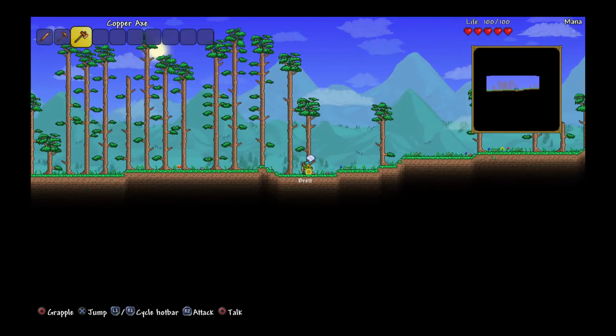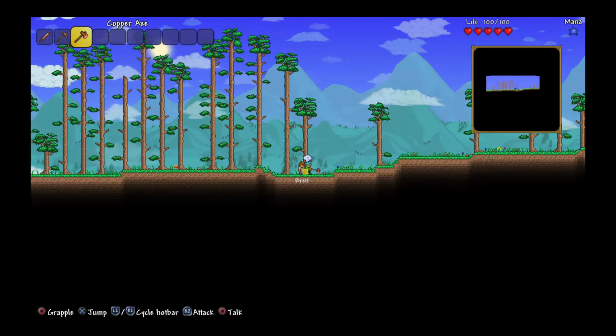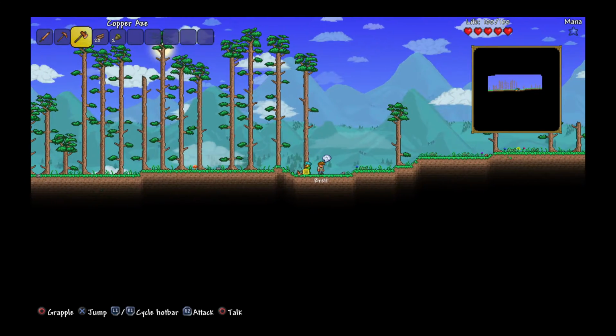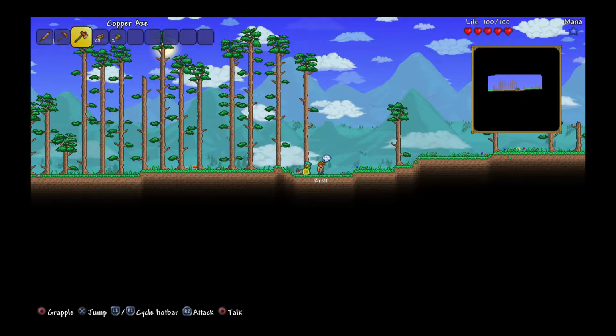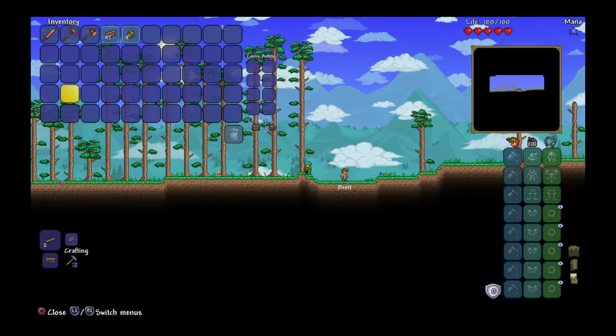Well, you spawn in this digital world. All that you have is a pickaxe, copper axe, and a sword. It's quite a stressful game. I've only made it to hard mode once, and doing that is really hard.